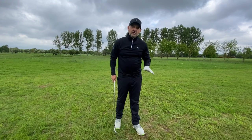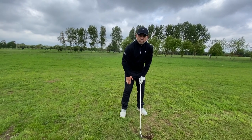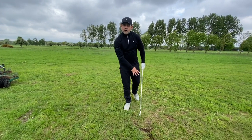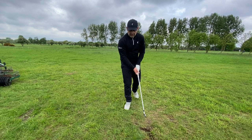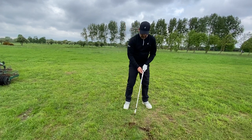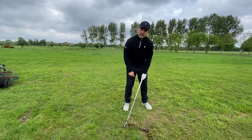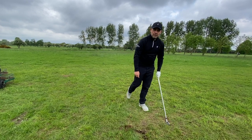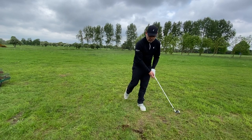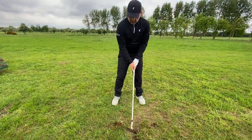So how do we get the butt end over here? A very simple exercise: take a normal stance and stand on your right leg. You can support yourself with the other foot, but make sure there's no weight on it, and just strike the ground. Notice where you strike, then bring the other foot back into position and notice where you're striking — a long way back to the right. Now do the opposite: stand on your left leg, put the right foot down just for stability, and notice where we strike — over here, much further forward. Look at the difference between these two divots — they're a long way apart.